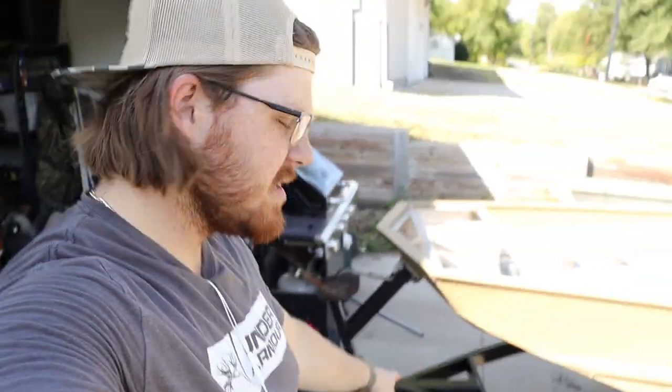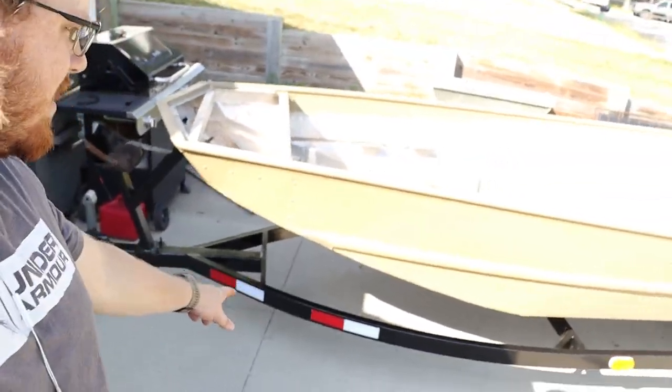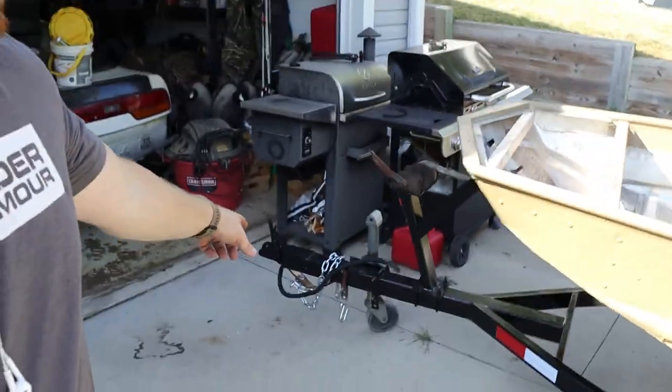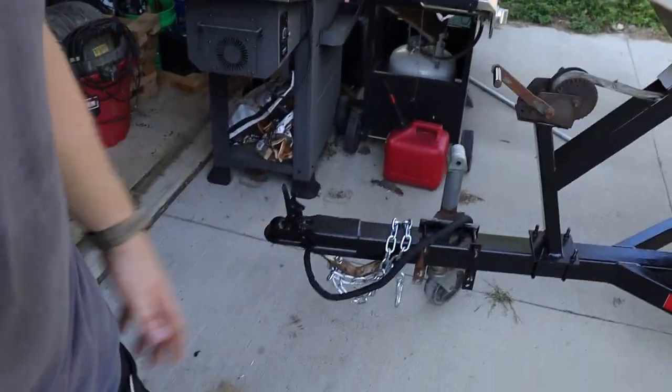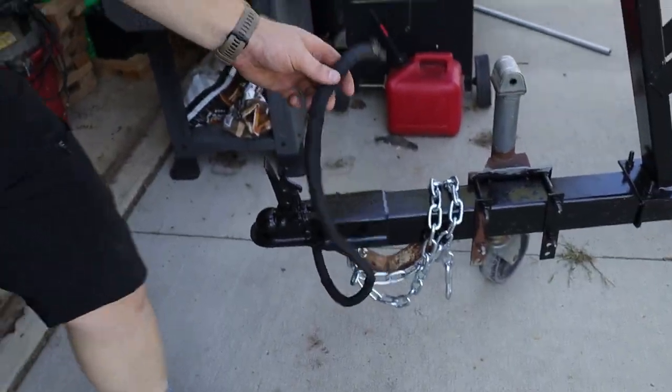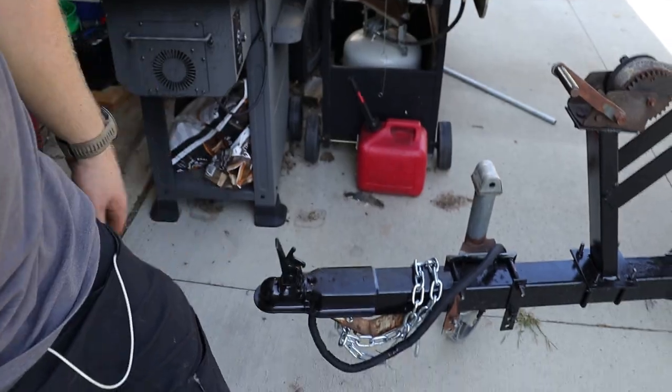Okay, so I just finished up putting these decals on, as you guys saw, and I'm just going to go ahead and give you guys a 360 walk around of the trailer right now. Off camera, I buttoned up a couple more things. I went ahead and threw on a new set of chains right here, and I also wrapped up the cord or the harness for the trailer wiring.